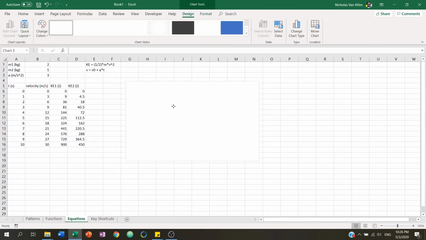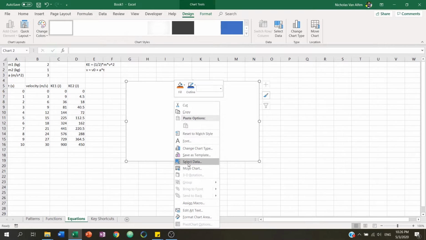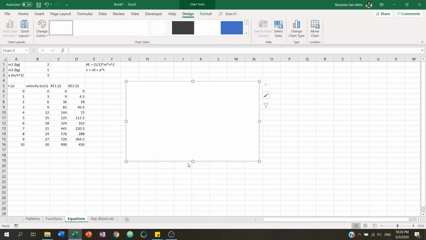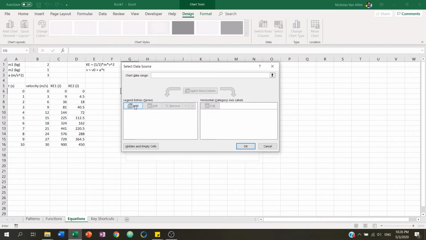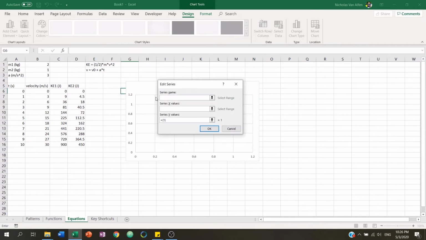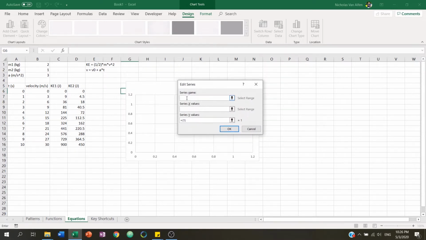So I prefer to just insert an empty scatter plot, and we see it's blank, but if I right click it, I get select data as an option. So I'm going to click that and add. Okay, so here, series name. When I'm just plotting a single thing, I don't generally use this.